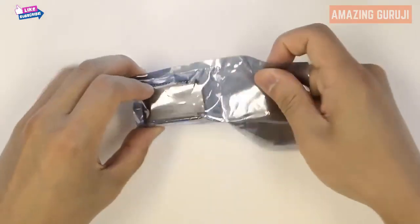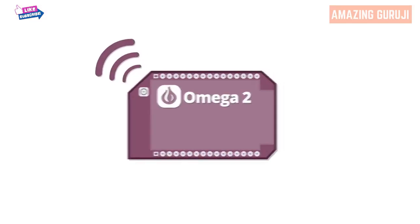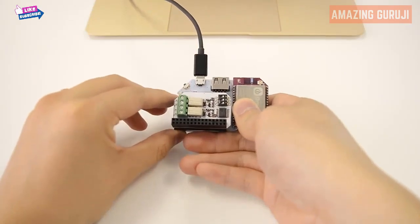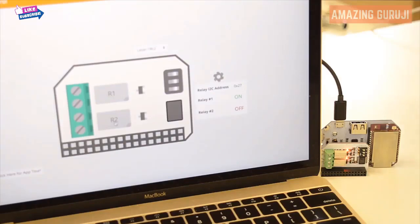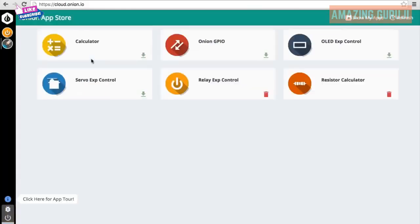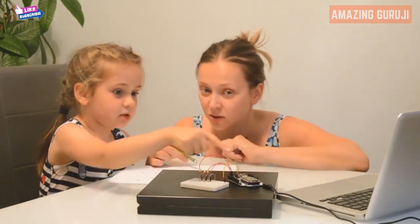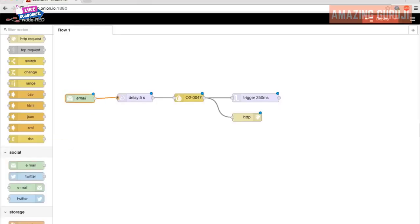The Omega-2 works out of the box. It comes with built-in Wi-Fi and onboard storage, so it comes to life the moment you power it on. The Omega-2 is familiar — you control it with apps, just like your regular computer. We even have an app store, so you can discover apps created by the community. The Omega-2 is easy to program. In fact, you don't even have to write any code. It supports Node-RED, a graphical tool that you can use to create programs by simple drag-and-drop.